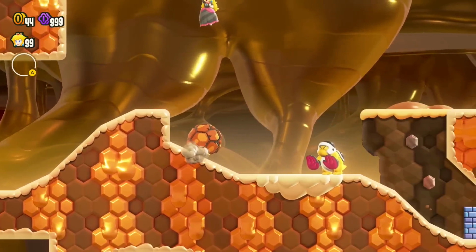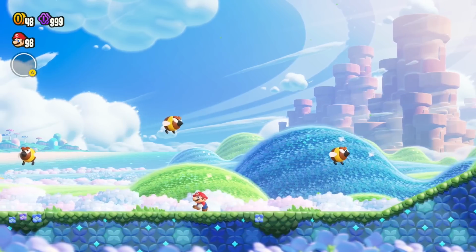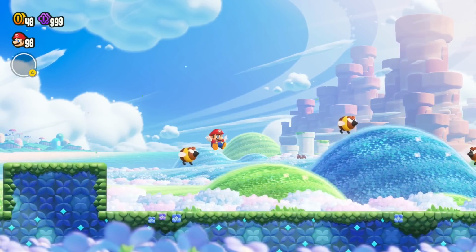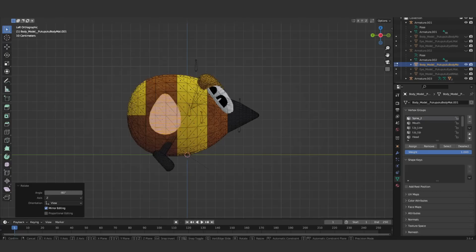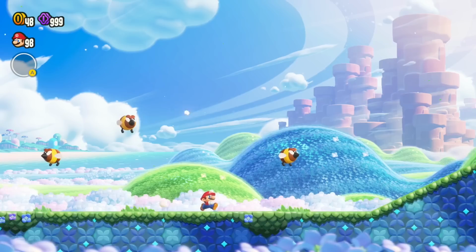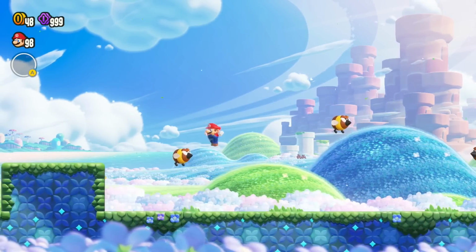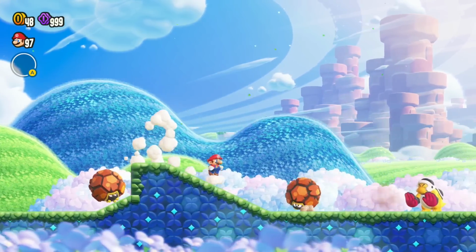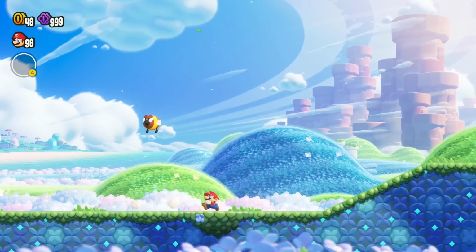I was so happy about how this guy turned out that I got pretty excited about the prospect of editing the animations of other custom enemies. So this made me go back to looking into rotating the Stingbies' wings to make them move up and down, but I quickly realized that would be a lot more complicated than one might expect. So for now, that's all I've done in terms of custom Super Mario Bros. Wonder actor creation and duplication.